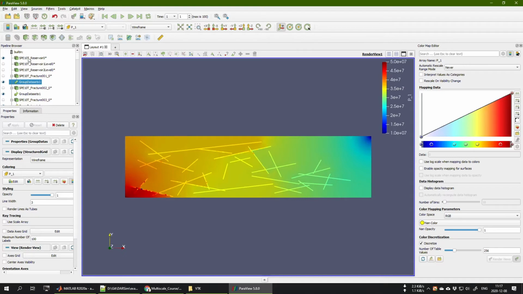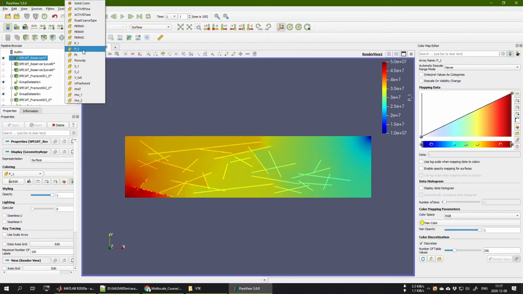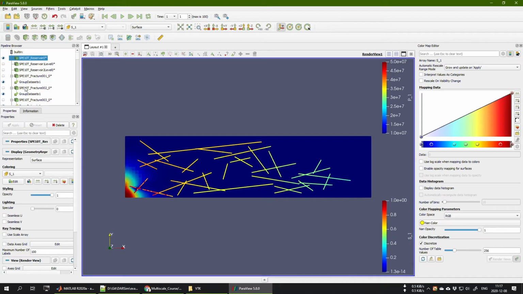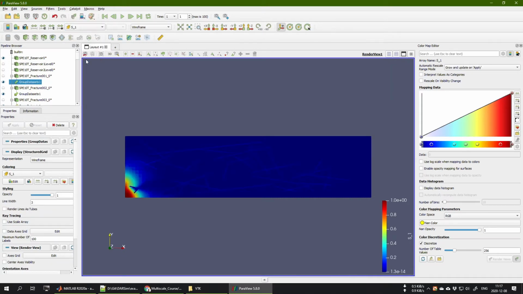Now I want you to go back to the reservoir, choose saturation, also go to your group data set, choose saturation. Now this is the saturation map using the ADM method at the first report. Going to the next, this is what you see for the next report, next, next, next. So what you notice is that some fractures, you can also see the movement of the saturation inside the fractures. Some of these fractures are actually flow barriers. So not only is there no saturation movement inside the fractures, they will also block the flow in the reservoir from happening. That's what you see here.